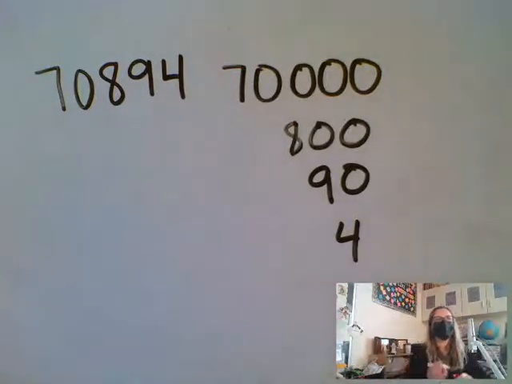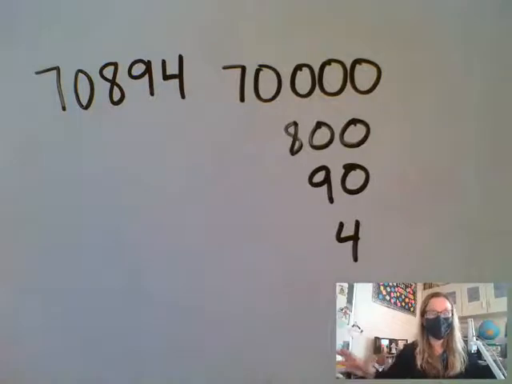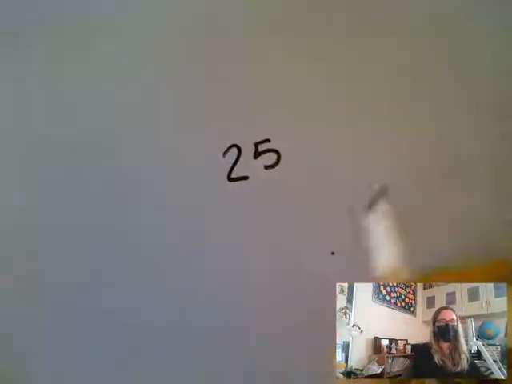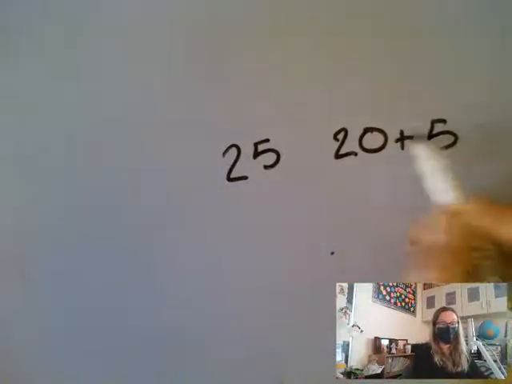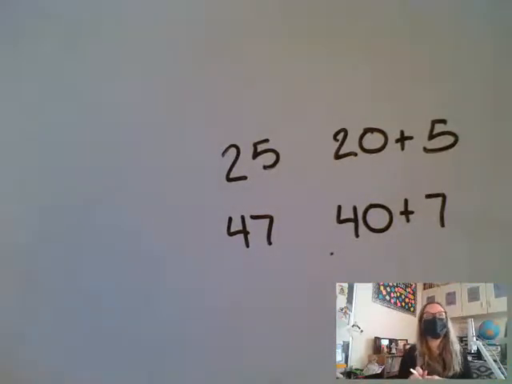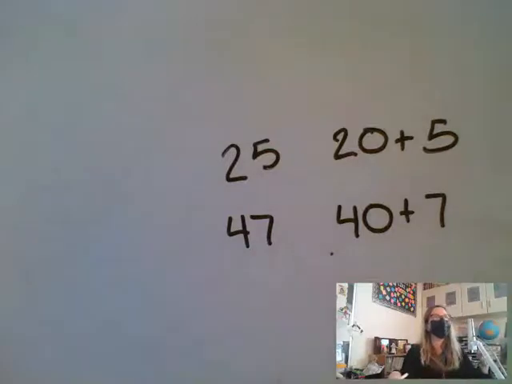You could keep going. You could do 8,952,326. And it's still going to break down. Do you see how it's just going to keep breaking down? That's what expanded form is. We're just stretching out the number. We're expanding it. Now, thankfully, in first grade, we only have to expand 2-digit numbers like 25. Like 47. But when you get to second grade, you'll start doing 3-digit numbers. And then third grade, you'll do 4-digit numbers. And it'll keep growing. But I just wanted to help you understand how those digits work.